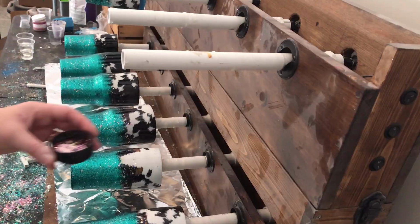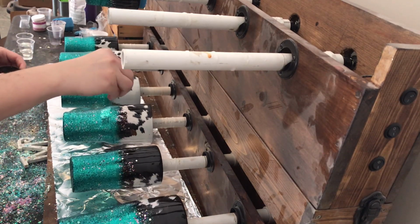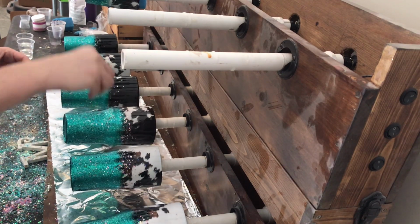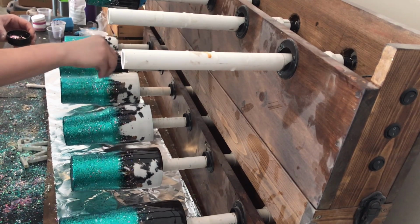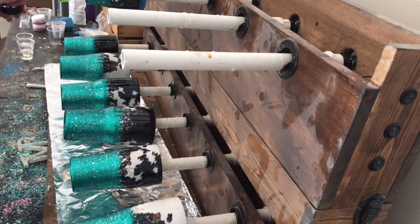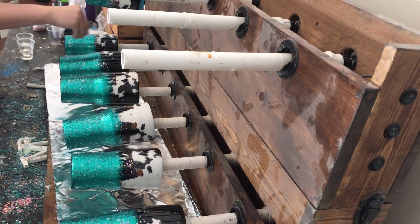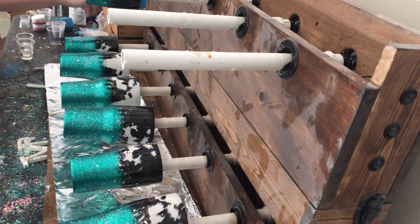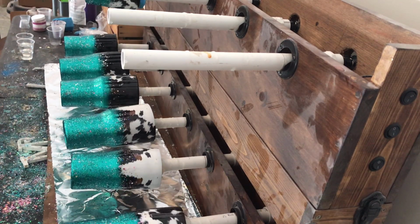And to help with the gradient even more, I get some of the chunky glitter that I used in the mix. And we are just going to sprinkle the chunky mix mainly at the edge where the teal glitter and the cowhide meet. And then a little bit below it if you need to. That way you're going to have an even spread of the chunky glitter from the bottom to the top of the teal glitter, or whatever color you want to use for your cowhides.